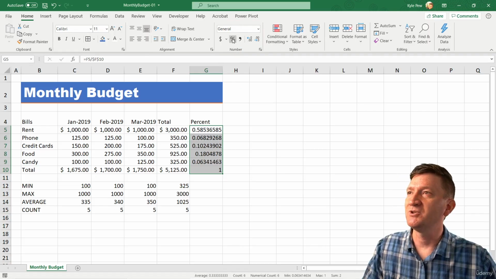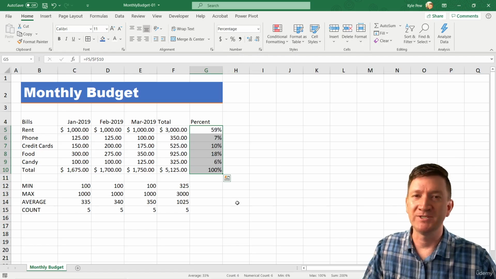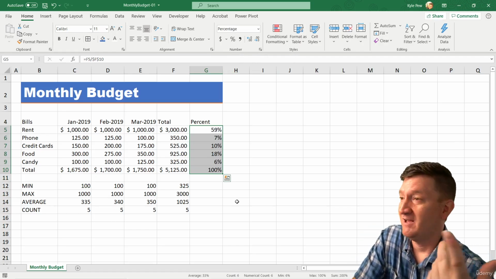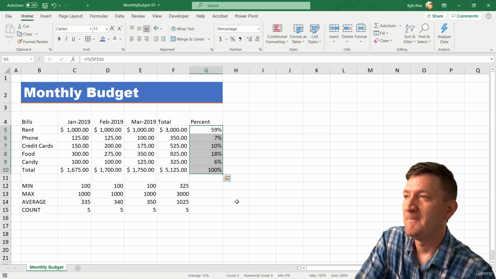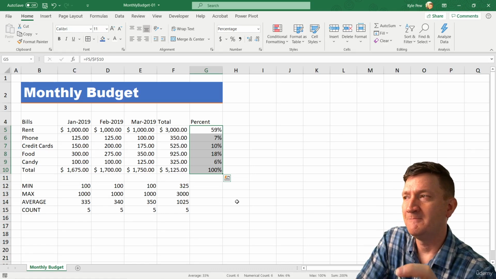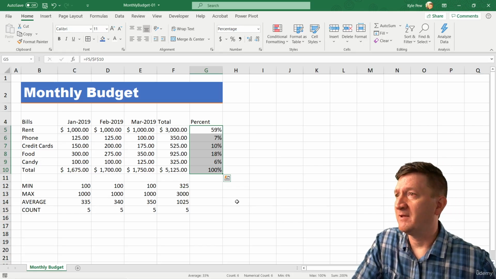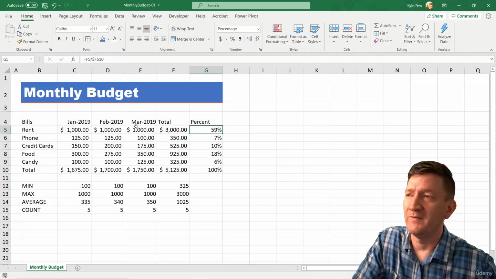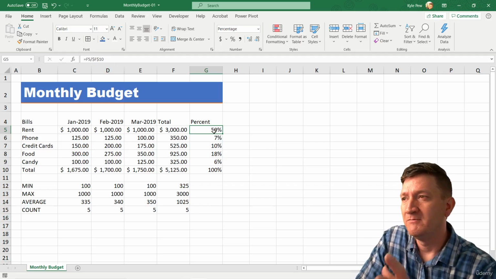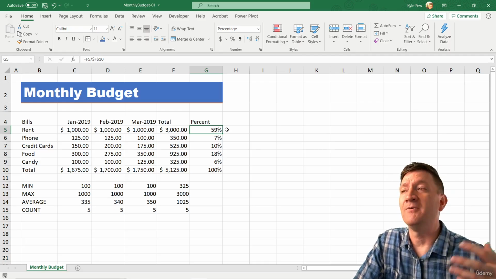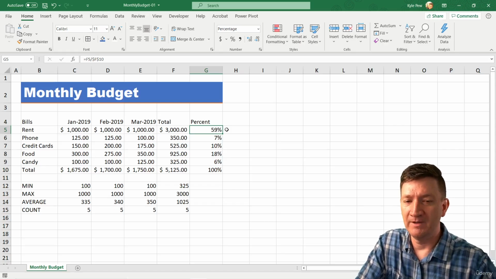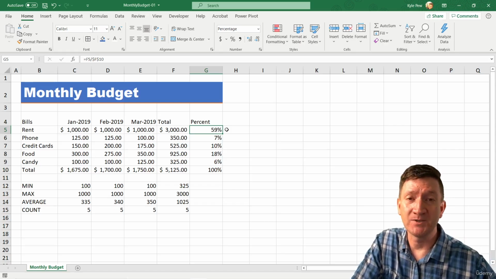So I can go up into my number section, hit the percent style, and I've now got my percent. Pretty slick. And a single button press, right? Highlight your data, hit the percent style, and you're done, right? It looks pretty good. Now, there's something that we can change here. I've lost the decimals, right? Because it's now in a whole percentage for us. If I click on a cell inside there, we'll see just our formula there still. But this was actually 58%. When I turned on the percent style, it rounded for me because we lost those additional digits right within that decimal percent.